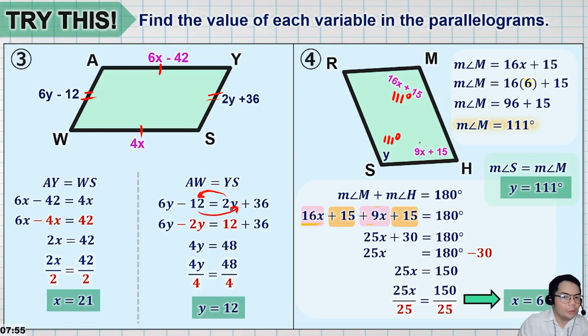Ayan. So, ganun din naman kapag gumamit ka ng angle H. Eventually, you will be able to solve this one as 69 degrees. So, that is also supplementary with angle S or angle M. So, parehas lang. Although, mas mabilis nga lang kapag diniretso mo na sa angle M kasi yun na rin yung measurement ni y. Gets po?